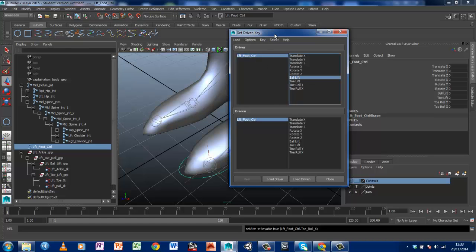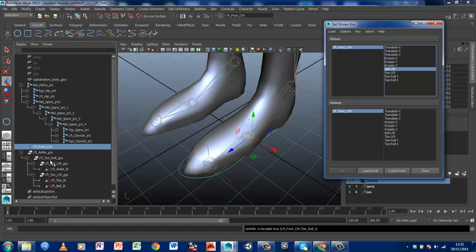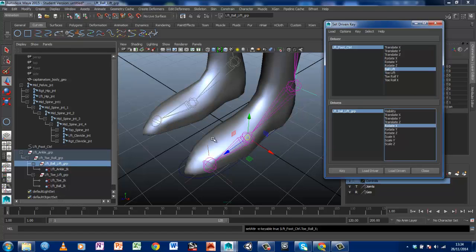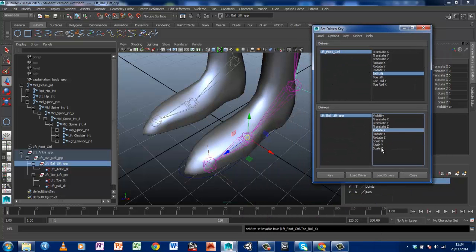So the first one is the ball lift group, and that drives, surprise surprise, this ball lift group here. So the ball lift attribute drives loaded the driven ball lift group, and that will be a rotate in X. So everything's at 0 at the moment.